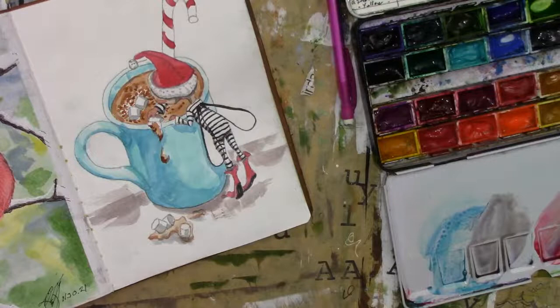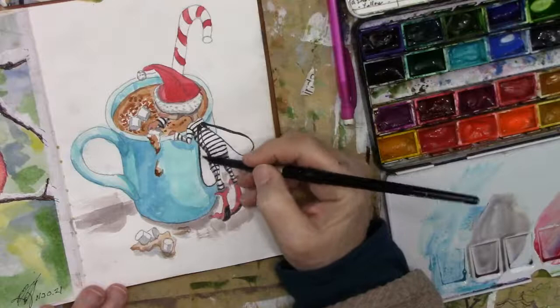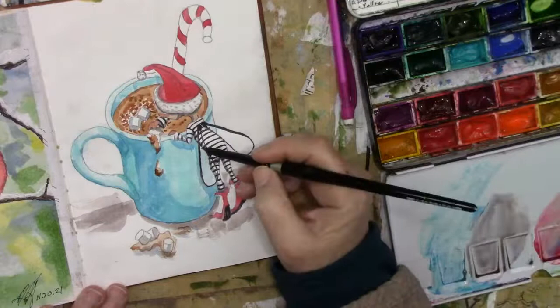Kathy asks, does his feet wing get colored in the blue? His feet wings? His left wing. Oh, yes. Yes, it should. I just haven't done it. Yeah, kind of a light blue. Don't do it too dark, because we want to put that gold on. But yeah, thanks for reminding me.